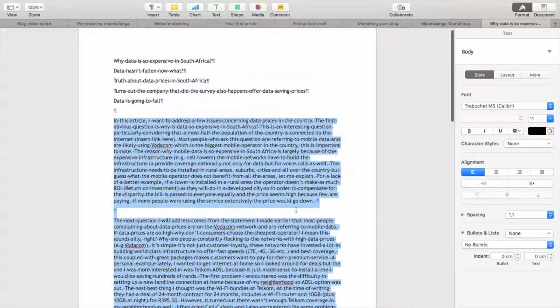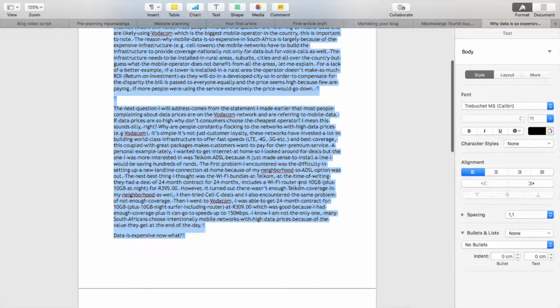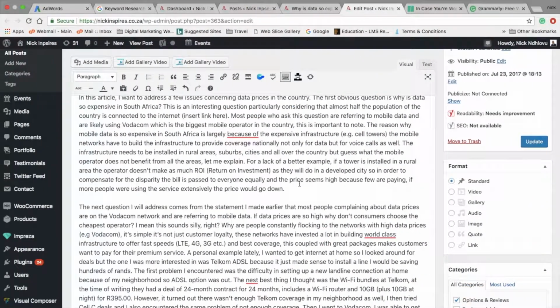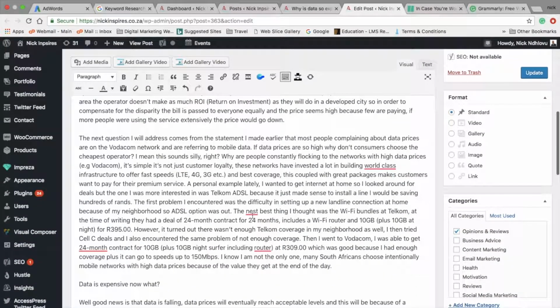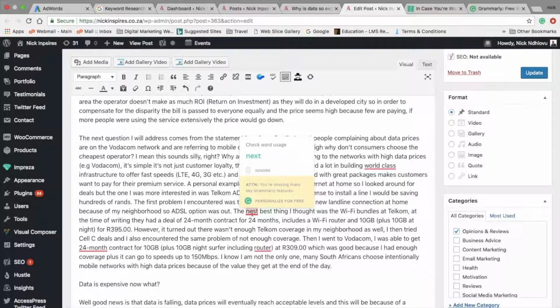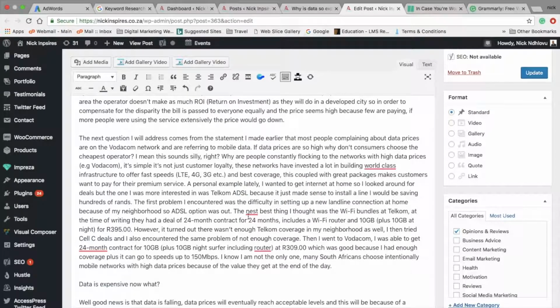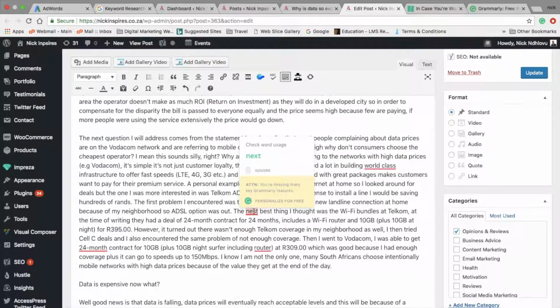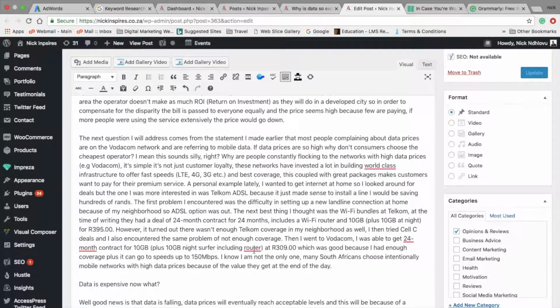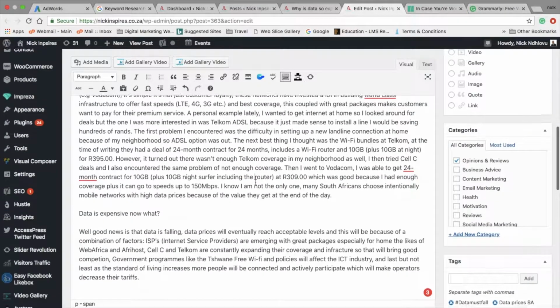Like this one. This one might indicate that everything is fine, but actually there are some spelling and grammar errors. So this is why I prefer to use Grammarly. Here, this is a spelling mistake. Grammarly is able to detect what you wanted to say, which is very cool. Here, it's not a spelling mistake. The "nest" is correct, but it's just not what's supposed to be there. So here you can include "next." You can go on and edit as you see fit.